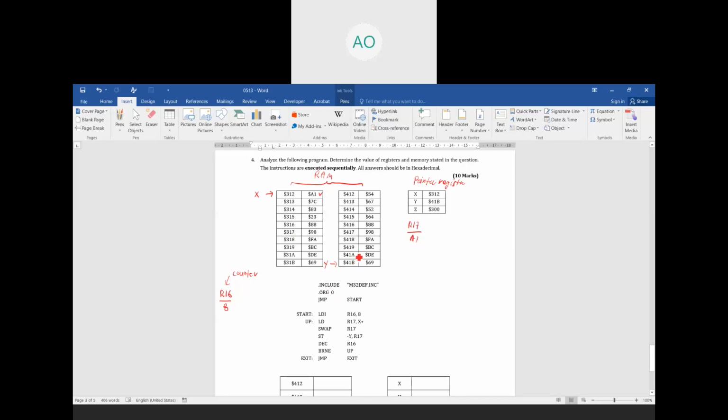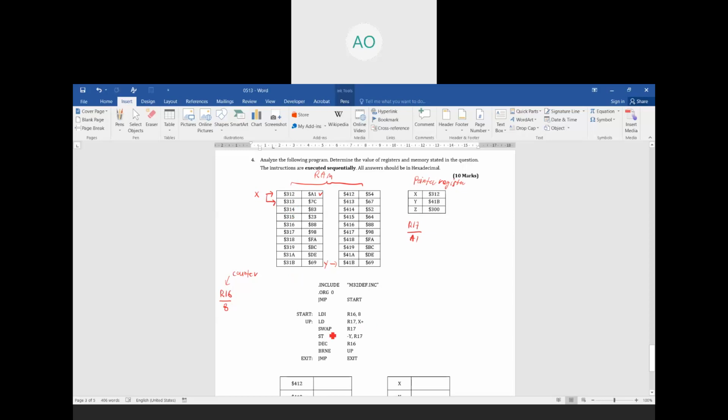Put it into your R17. And after that, what happens to your pointer register X? Okay, it will increment by 1. So now it points to the new address 313. Alright, so X now points to 313, no longer pointing to 312 because you already incremented it by 1.